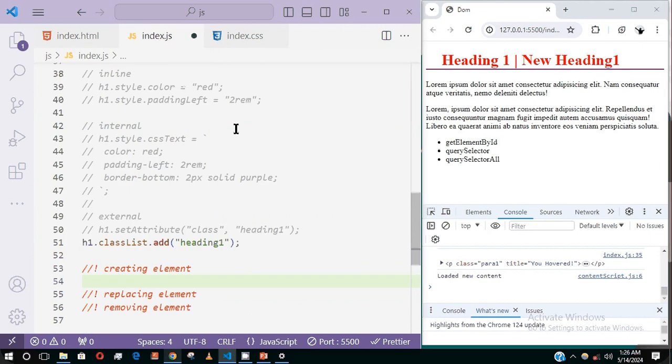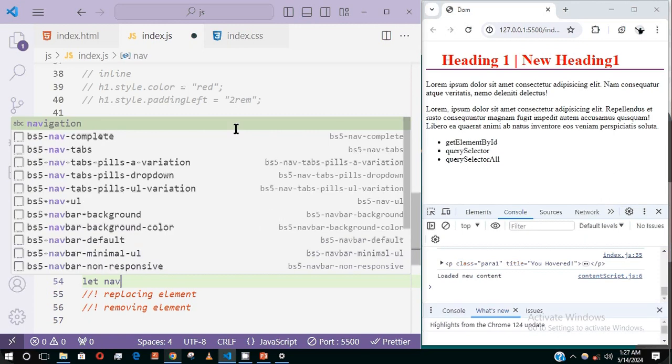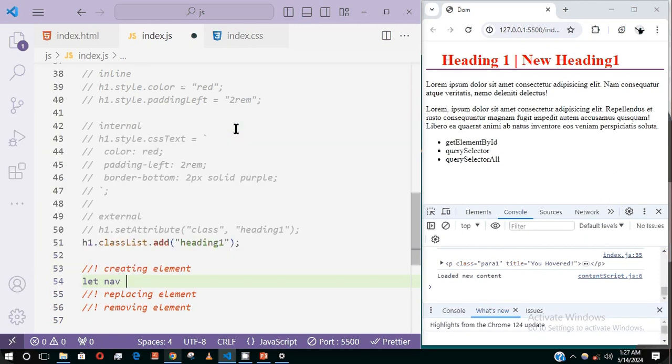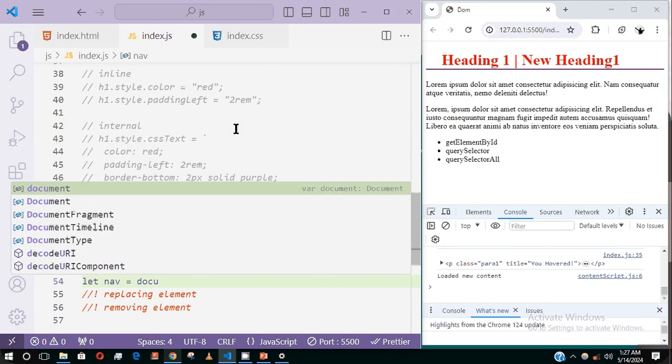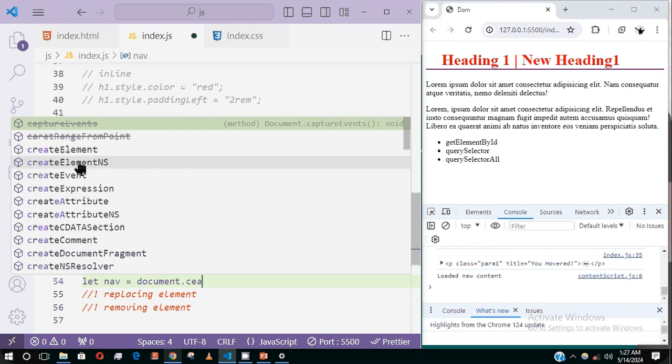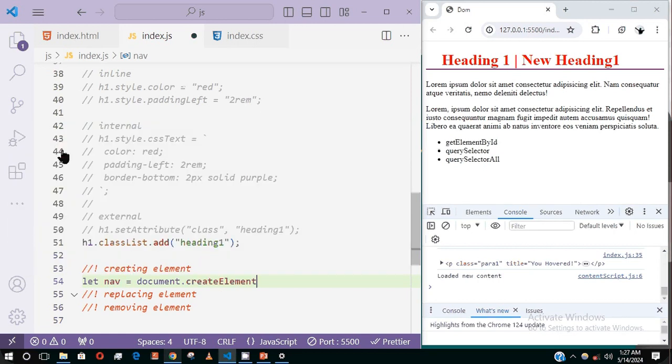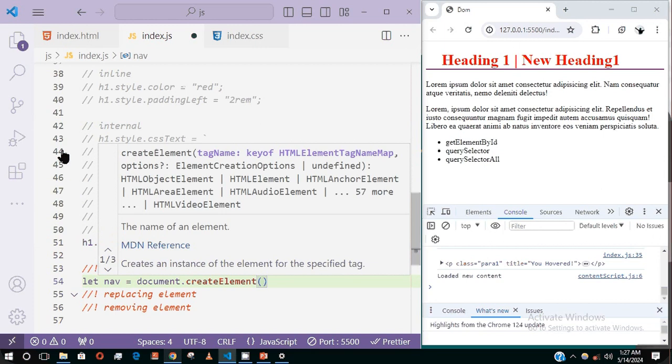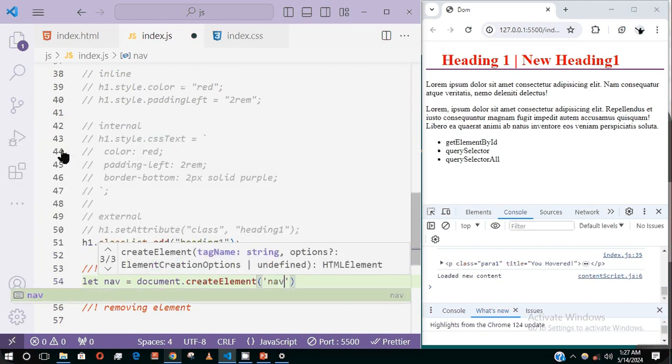So I'm going to create the first one. So let nav be equal to document.createElement. Remember, you have to be very careful, so I don't put createComment. createElement, then I'll put nav.